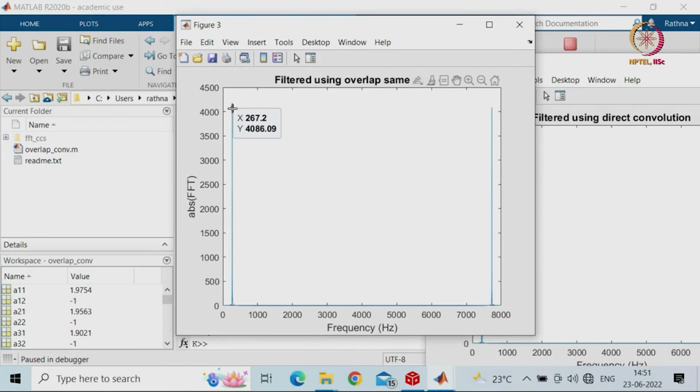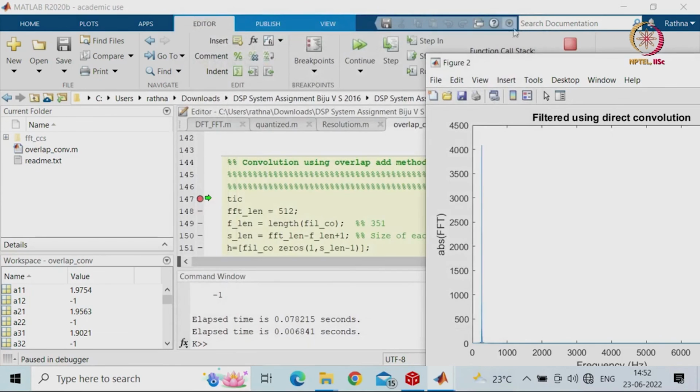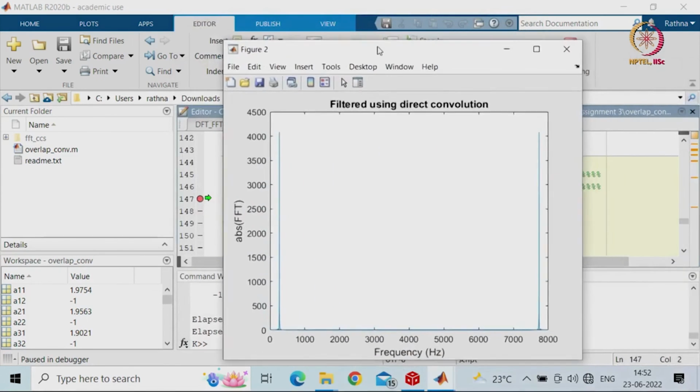In the previous case we saw a band stop filter; here it is a band pass filter, so only one frequency is passed. If you check the value, you will get 267 passed, and the other 2 frequencies have been eliminated using the overlap save method.